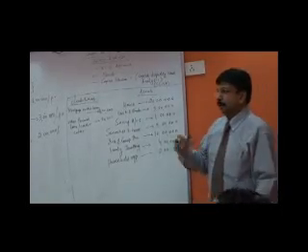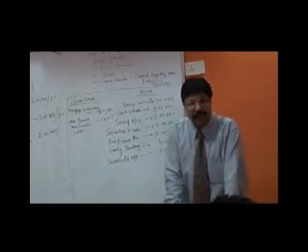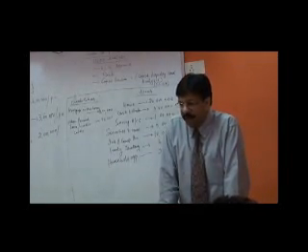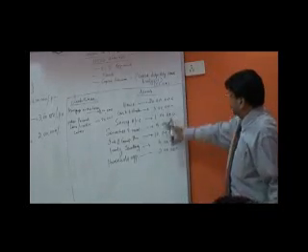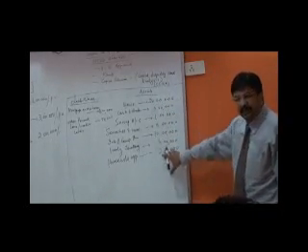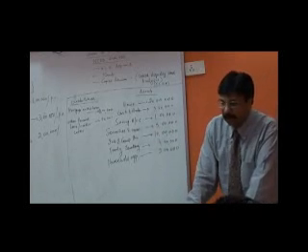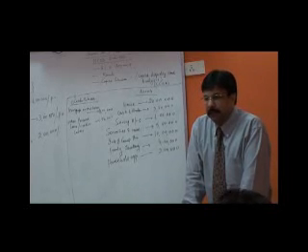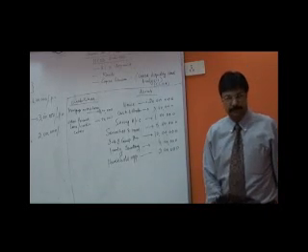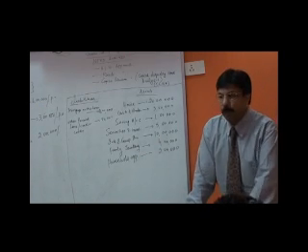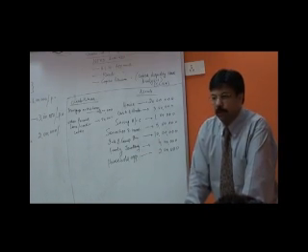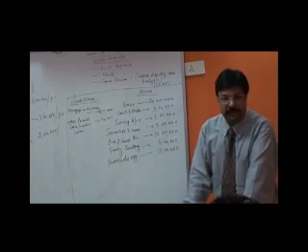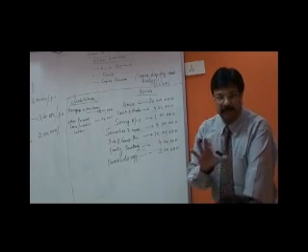Now, we have to calculate what is the amount of cover required by this person based on this data by, say, capital retention approach. Now, what the financial planner would do, see, these assets, if you add them, they would come out to be 20 and plus and all these things. But as we had discussed in our earlier session, in financial planning, the financial planner will not consider the fixed assets, because that would not be a prudent thing to do. We cannot say that, okay, if you are having a house worth 20 lakh rupees, then tomorrow the family can sell off. Where the family will live then?